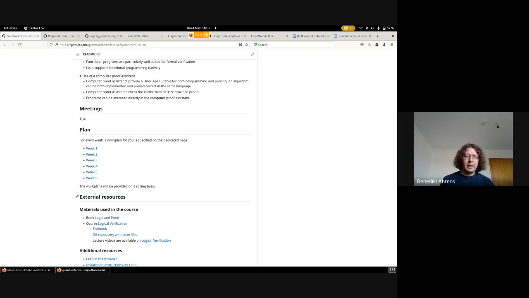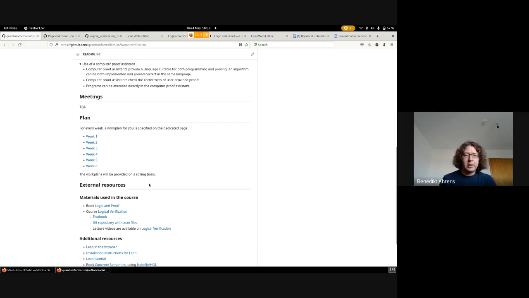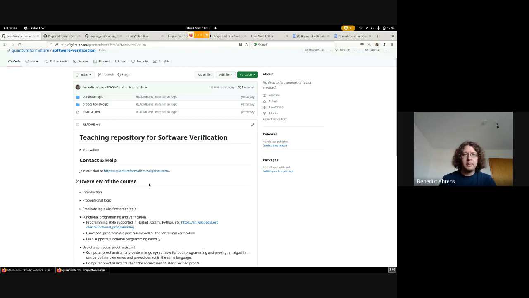My plan is to have 3 different projects. One will be about a SAT solver, a satisfiability solver. One will be about type checking, and one will be a small compiler for a language of arithmetic expressions. This information is not yet on the README, and I will put it up when we approach that phase of the course.